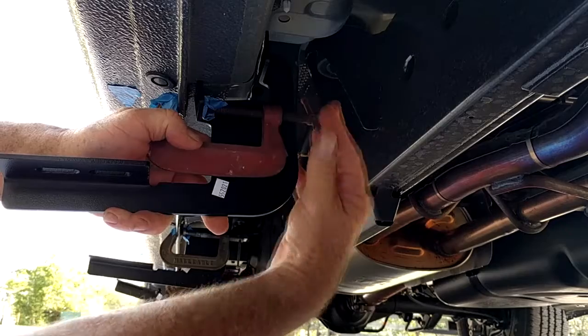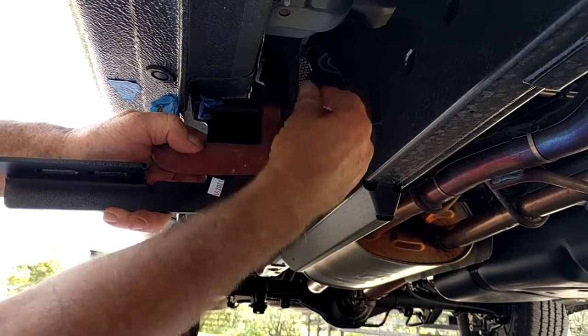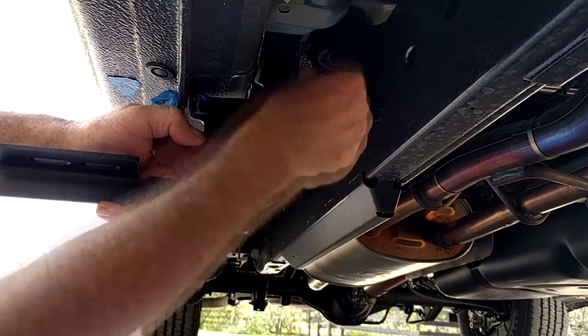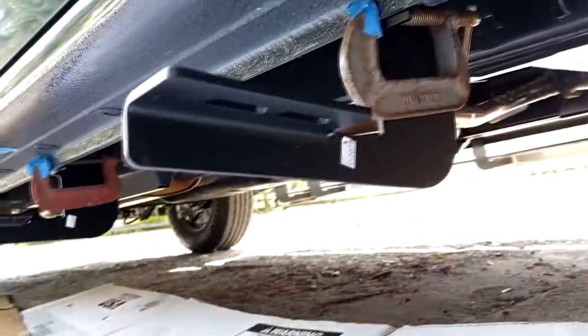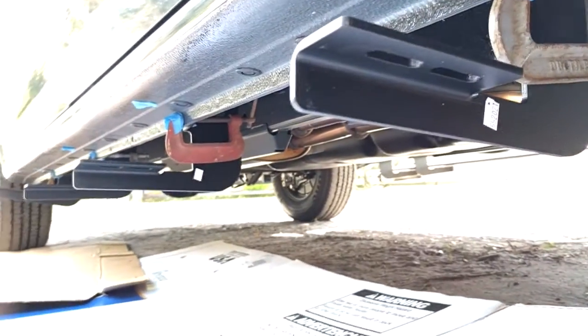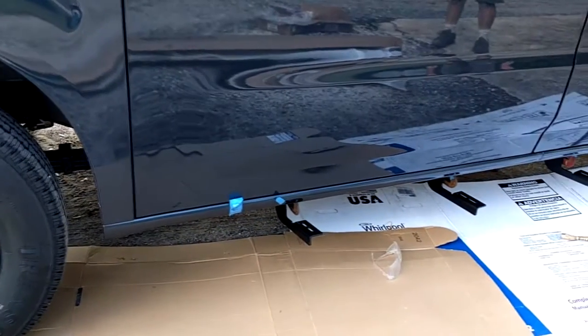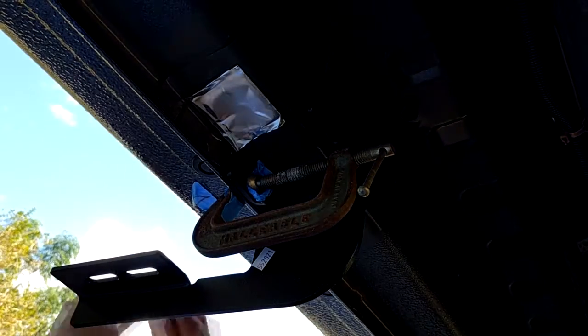So first, let's just attach these brackets to the car at the right spots where the measurements were for them. You can use these C-clamps to do that, as well as make sure to have blue tape on the C-clamps where it touches the car so as not to blemish the vehicle. And when you attach all 4 C-clamps to all 4 brackets on one side, this is how pretty it's going to look.